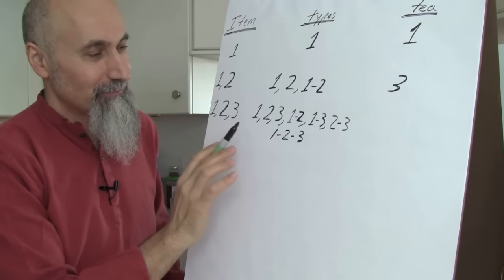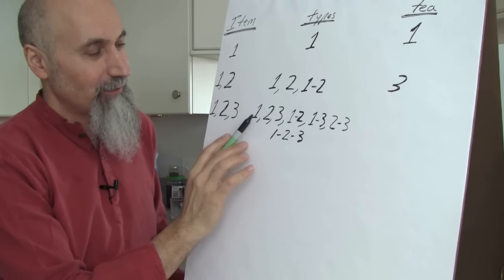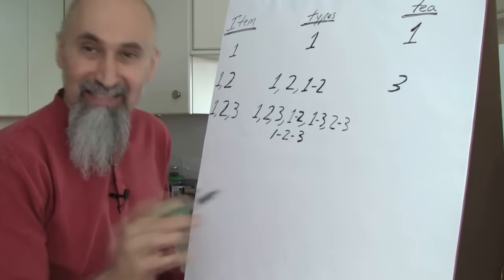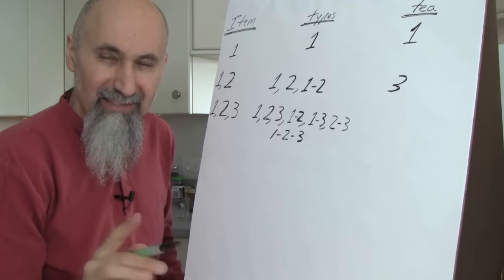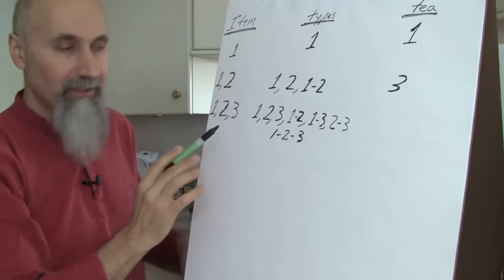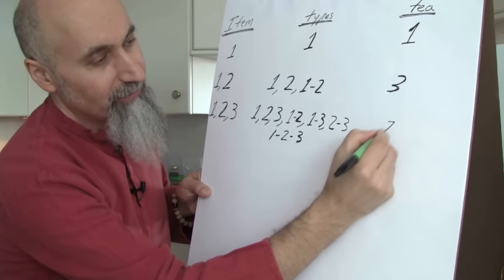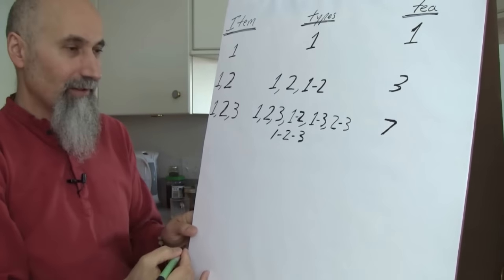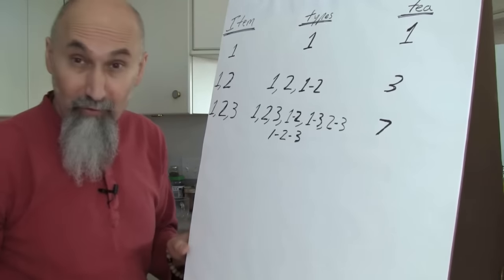So what do we have? We've got 1, 2, 3, 4, 5, 6, 7 different ways. Seven different types of teas I can make with three ingredients. I have a total of five ingredients.